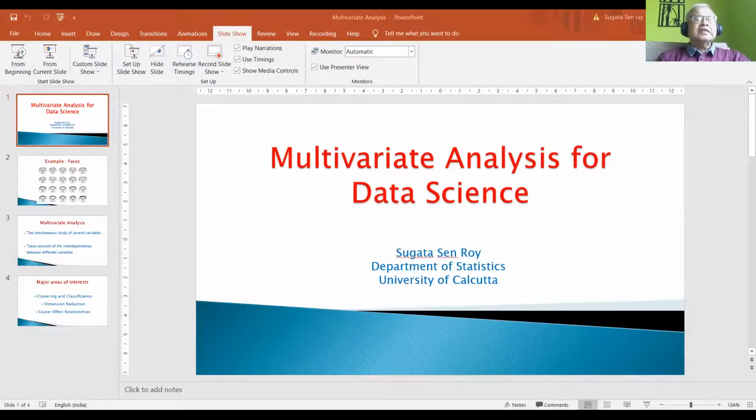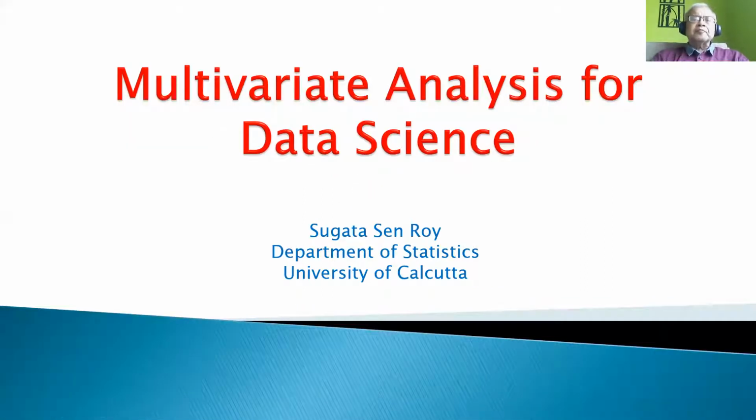The other feature is that for each and every one of these individuals or units, we have several aspects that we look at. So we look at different aspects of a given individual. And that is where the problem starts coming in. So let me share the screen with you and let me tell you what this multivariate analysis of data science is about. It's about looking at a large number of variables involved in a study.